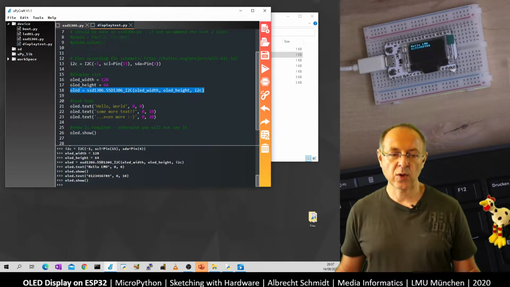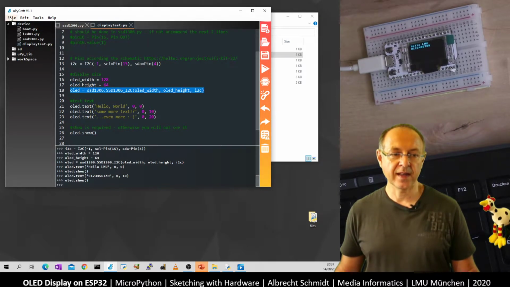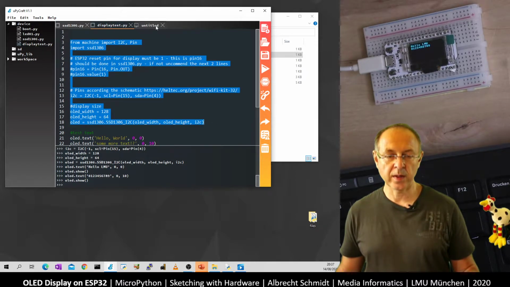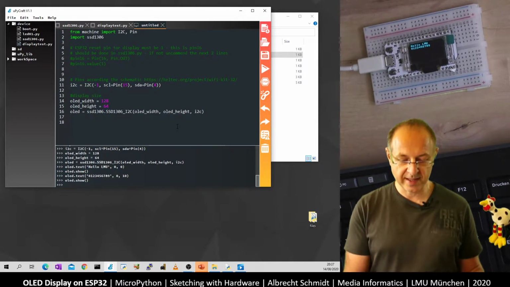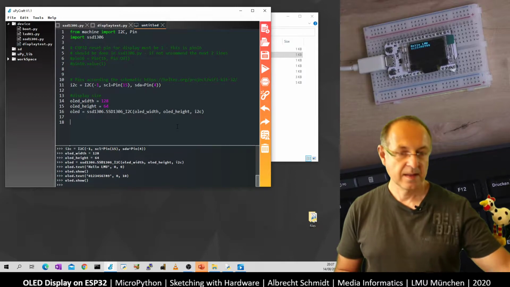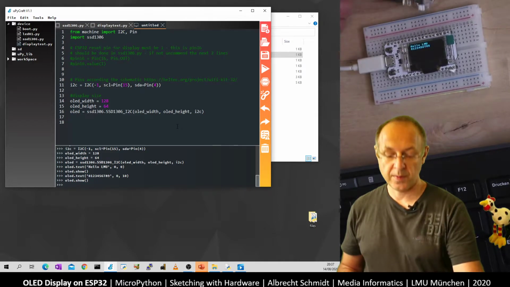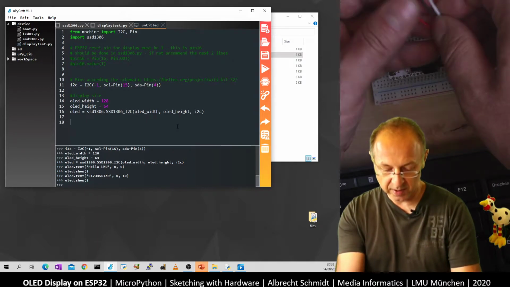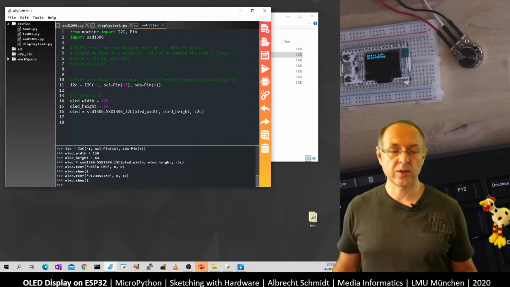And with this, we could now, for example, add a sensor. And what I do is I create a new file, and I copy over stuff from here, and we try to make a very simple thing where we show something on there. So let's connect. I've got here a knob, and I think you remember we have connected analog to digital. So what I do is I put this to one of the analog pins. So I get the example for analog up first, and then we look how to connect that.